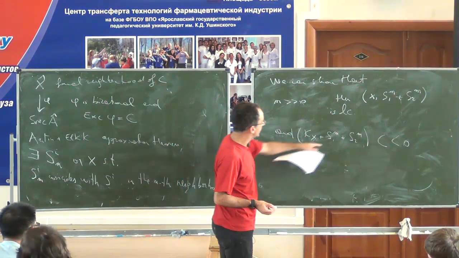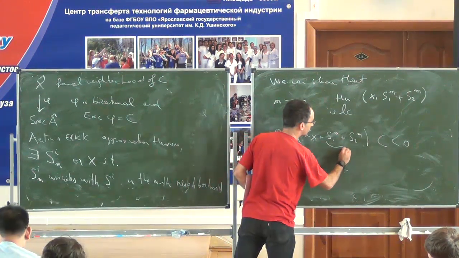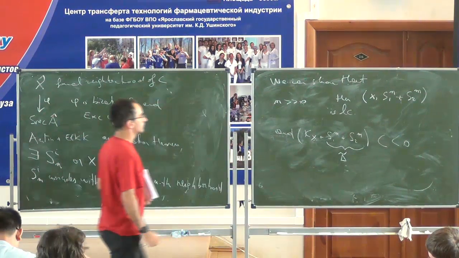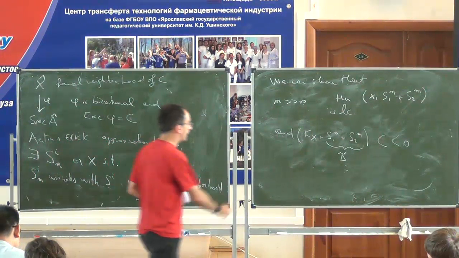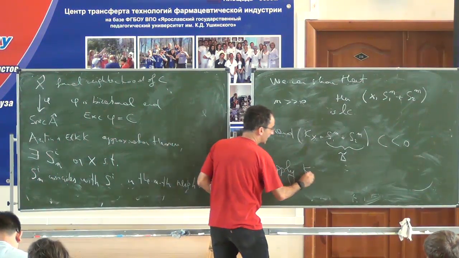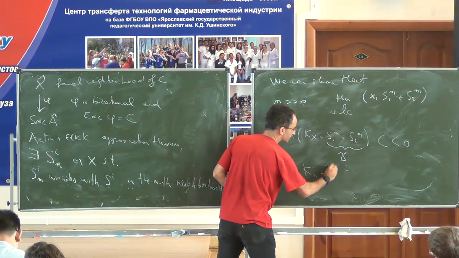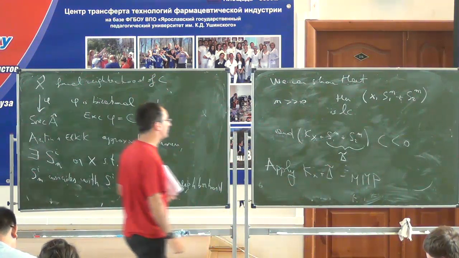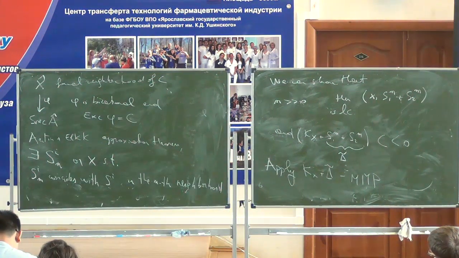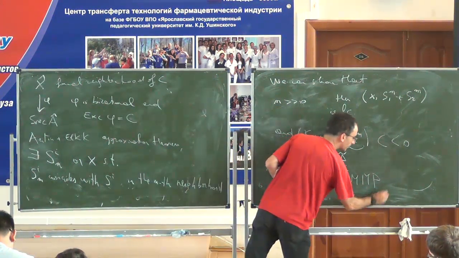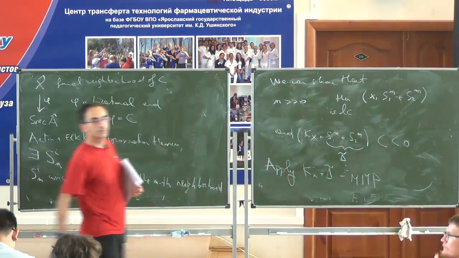But then we can really apply. Now we can really find delta. This is the delta tilde that I was talking about at the beginning. So we can apply it to Kx plus delta tilde. So in particular, the flipping contraction exists and the flip exists. Okay, I'm a bit early, but nevertheless, I stop here. Thank you very much for your attention.